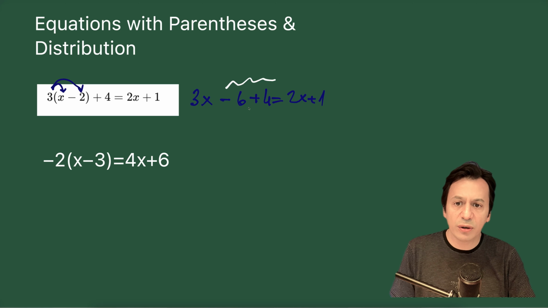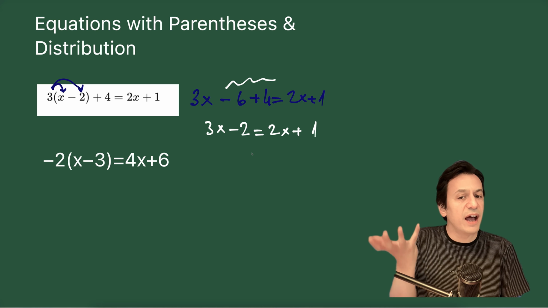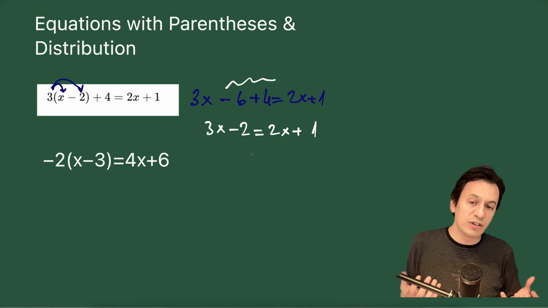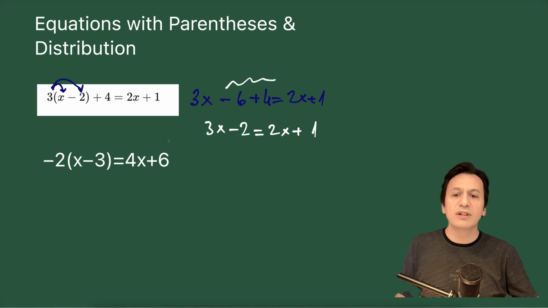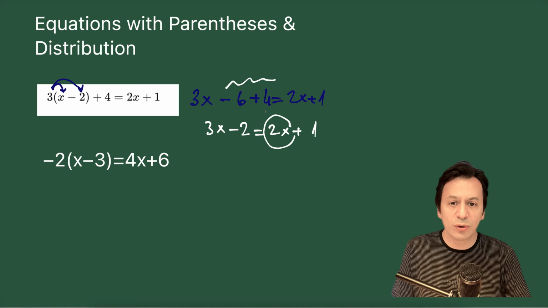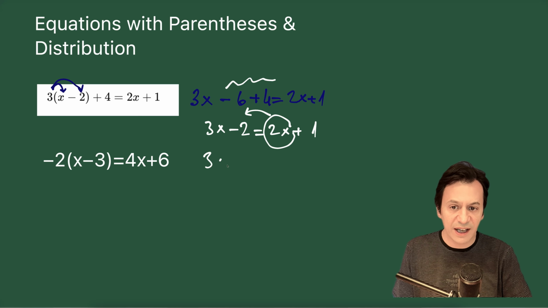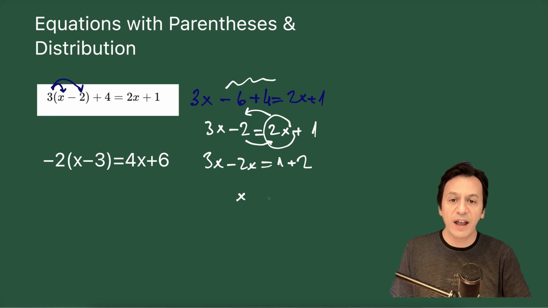Now, these are like terms, so I add them. This makes minus 2. In this case, it's very important to put the unknown on one side of the equation and the number on the other side of the equation. Well, the sides don't matter, but I usually put x on the left side. So let's take this 2x and send it to the other side of the equation as minus 2x, like this. And let's put this minus 2 to the other side of the equation as plus 2. So it's now x equals 3, you see?